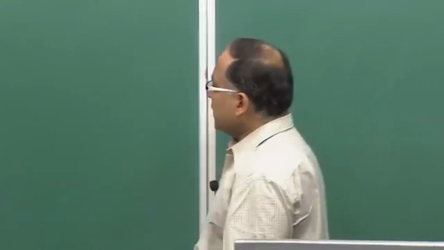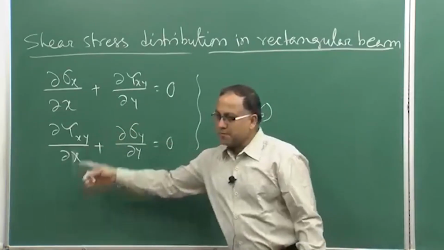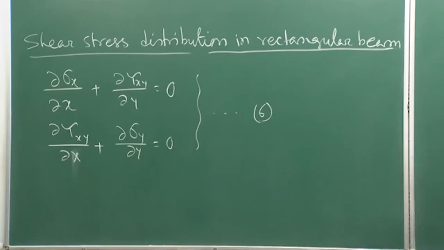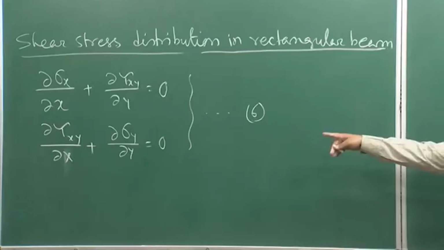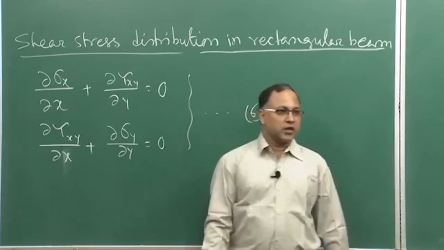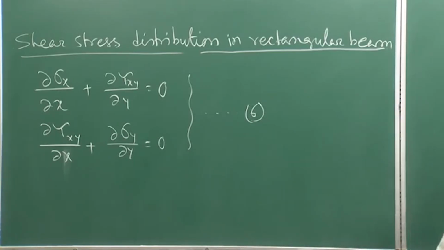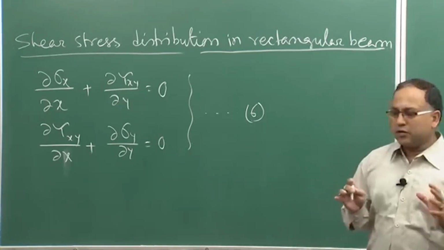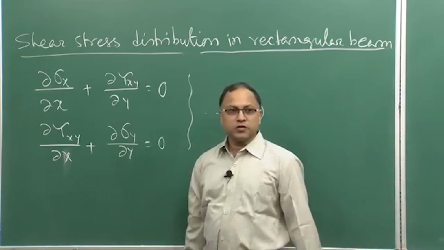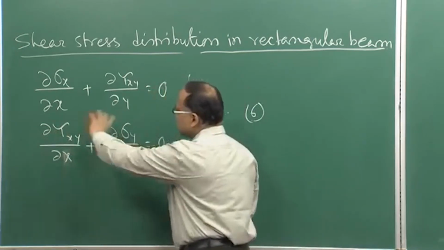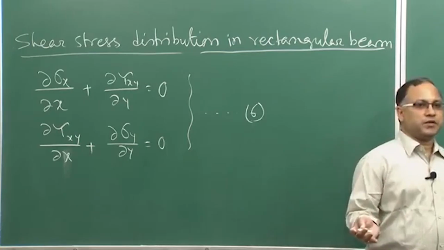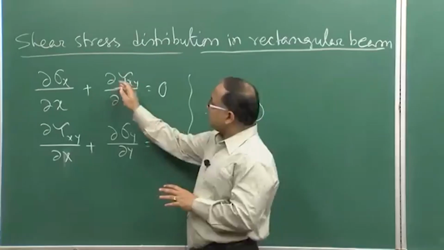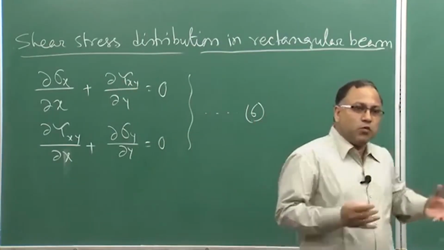So, in the second equation, this part is 0, because the shear stress does not have any variation with x. So, the first term of the second equation is simply 0, and we know from our previous discussion that in this class of problem, like bending and shear force, sigma y is also 0. So, by default the second equation is automatically satisfied. So, we need not think about that. Now, we will be only dealing with the first equation, which is more meaningful for us.